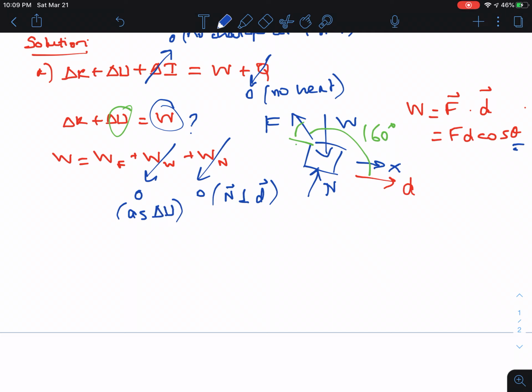That doesn't mean work done by the weight force is 0. It is non-zero, okay? You can even calculate it if they're asking you to figure it out. What is the work done by the weight force? It is definitely not 0. The reason I'm saying this is 0 is because I've already counted it as delta U in the energy conservation, and I cannot double count it again, okay, because we are doing the total work done for the energy conservation, right? And the next step will be putting all these together then.